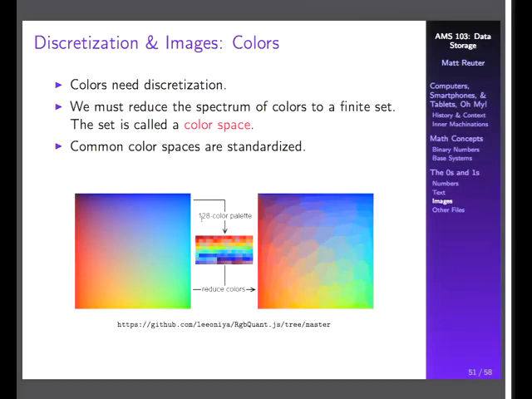Okay, so what we're going to do is take this entire spectrum of all of these colors and basically discretize it and say, there's some countable number of colors we're actually going to consider. And so when we block that up, maybe we use what's called a 128 color palette, which is to say of all of the possible colors in the universe that we could have, we're only going to consider 128 of them. And I believe those are briefly pictured here in this middle palette.